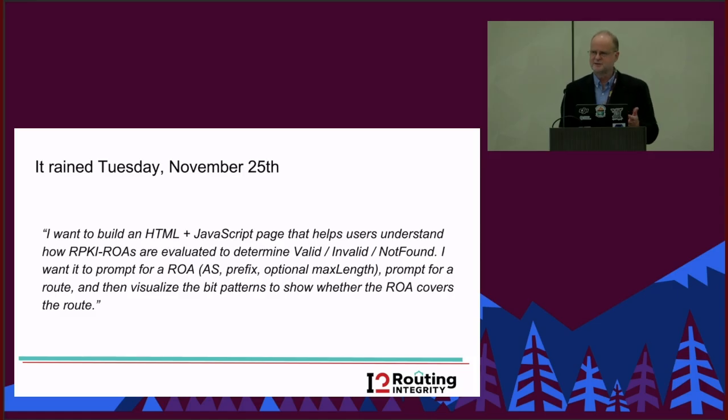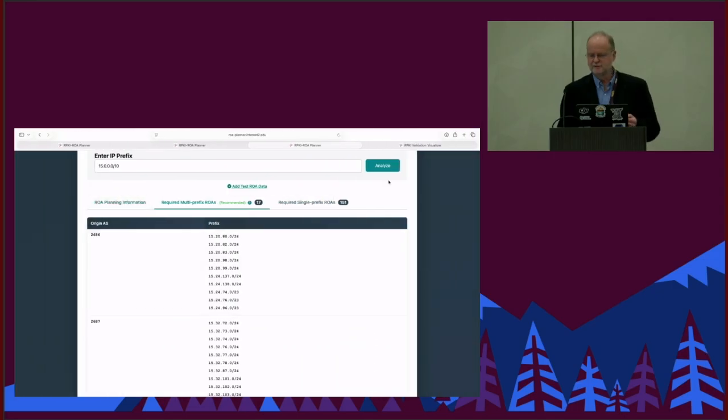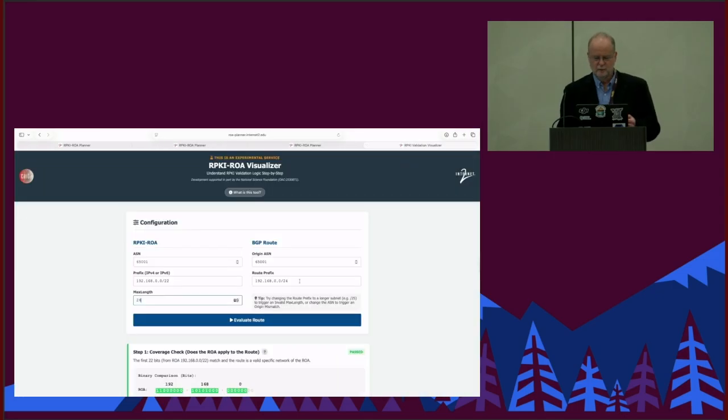That was probably 6 a.m. in the morning. And by 4 p.m., so it took a full long day, I had the tool. Now, the tool's not super fancy, but it works. We're calling it our RPKI-ROA visualizer. The goal of this tool is to let a user experiment.